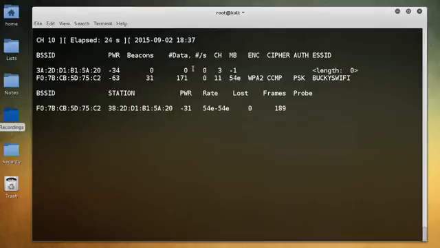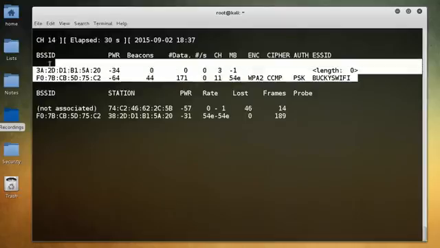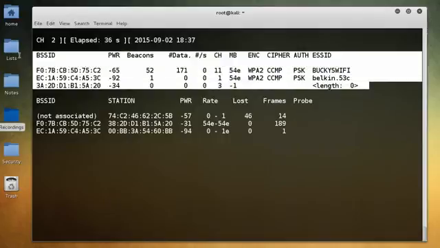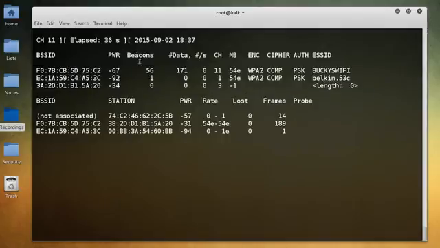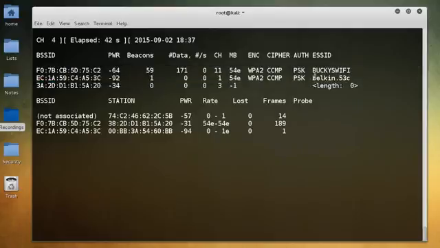Around my area, I live in a pretty small town, if you guys can't tell. We are seeing one network. It's called Bucky's Wi-Fi. In these top sections right here, these are all of your networks, all of the access points. This is my neighbor's that just popped up right here, this Belkin 5C, and I believe this is one of her devices down here.